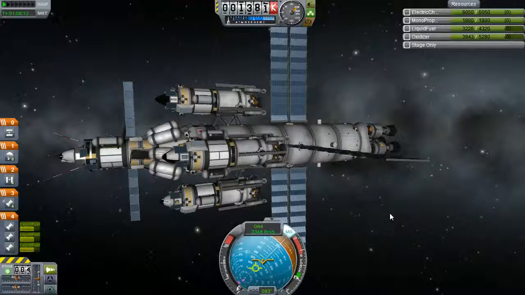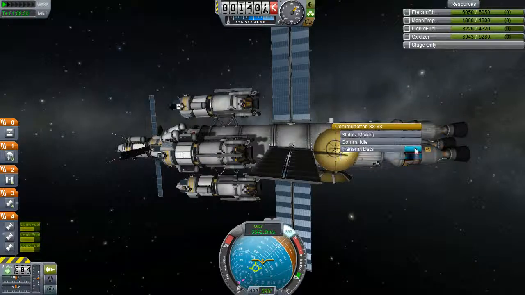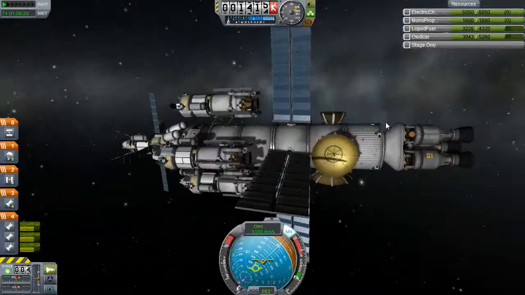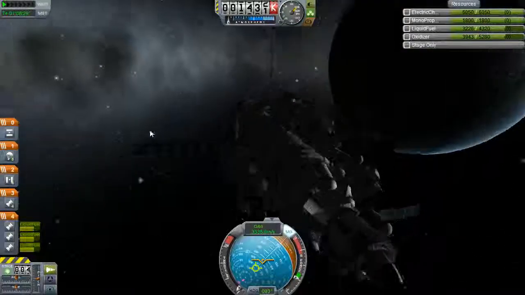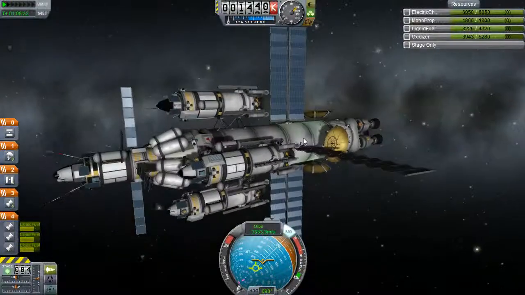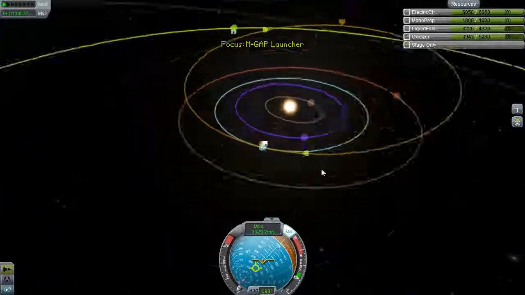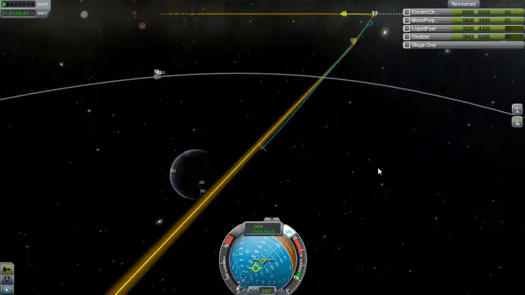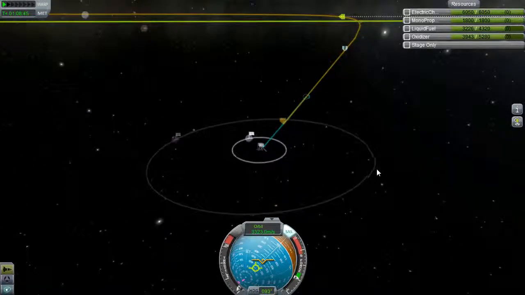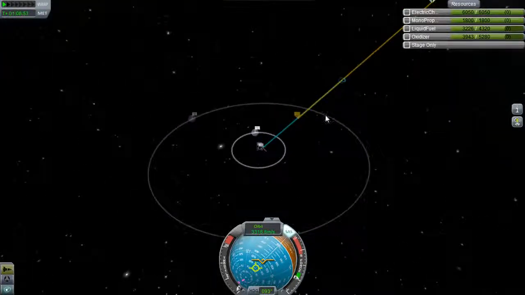So, let's also open our antenna dishes here, so we're in constant communication. And we're about to escape. Well, maybe not about to, but we're on a path to escape. And this will be the first ship that will leave Kerbin's sphere of influence.